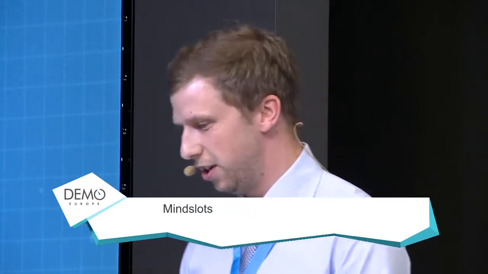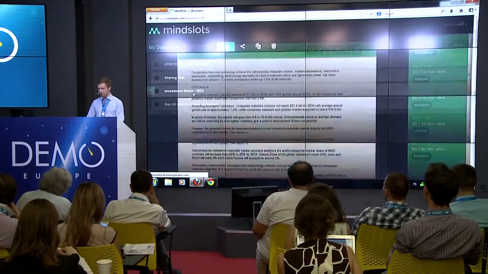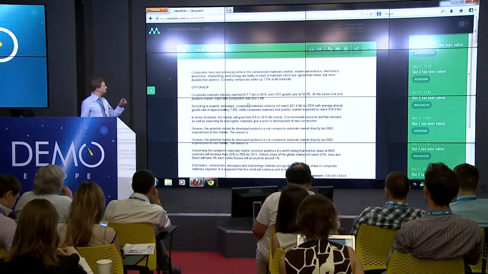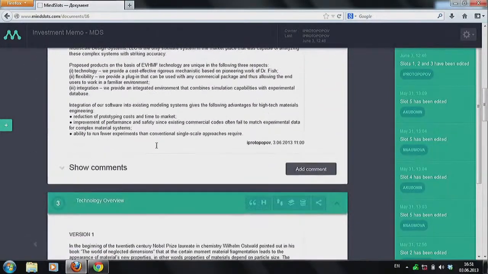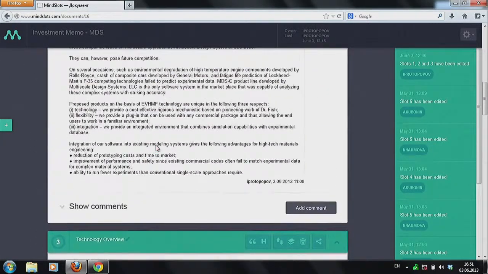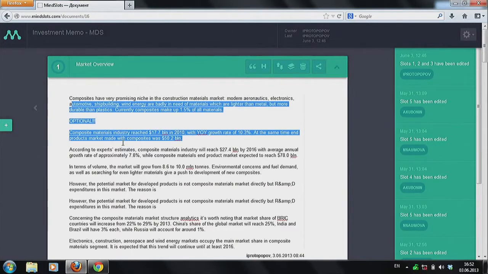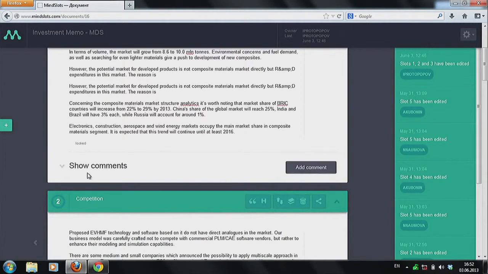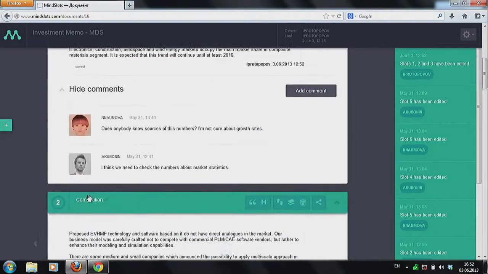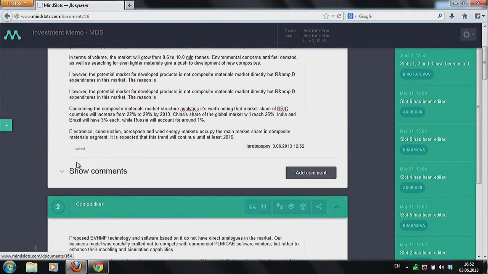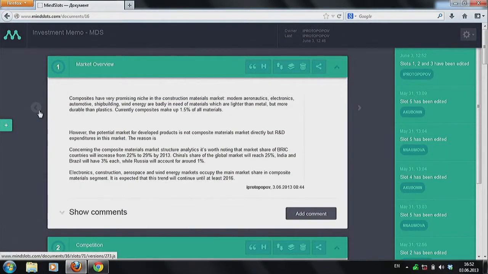You can see the interface here. I'm logged into our server. What really sets us apart is inside of the document here. You can see that all the document is divided into independent instances called slots. That's why the name Mindslots. And for each slot, I can independently edit it. You can see just right here. I can comment on it and see what other people told me about the contents of the slot. And I can also trace independently what was going on inside the slot.